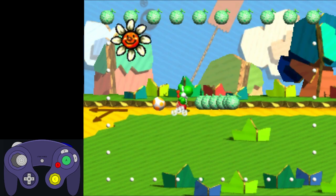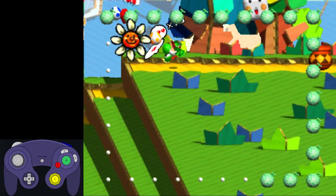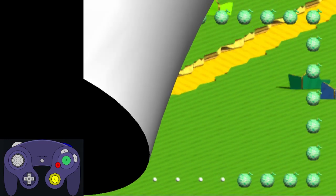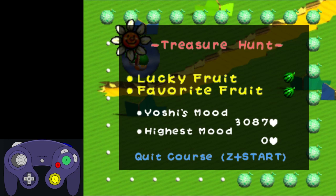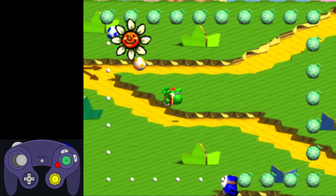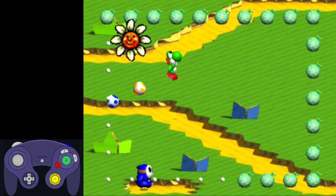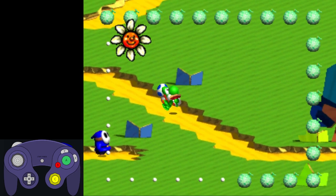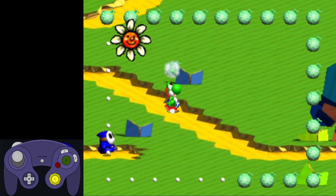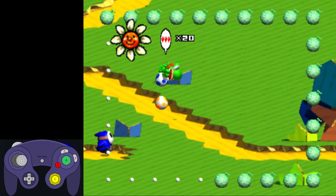I slow down a tiny bit on this glide toss to make sure that I eat the melon and not the banana by accident. Then ground pound the elephant and finish the race. You could just mash to eat all these melons — we don't need the super happy fruit here either. Grab this melon and shy guy while jumping, then ground pound on the crease of the green crown in the background. Select the bottom path using the same method I described before, then ground pound in between the blue crowns for the next melon. Notice how I charge the egg right before ground pounding — this increases the frame window of the dustless ground pound because the game thinks you're in the air for as long as the start of the charge animation lasts. It's worth making a habit of this.